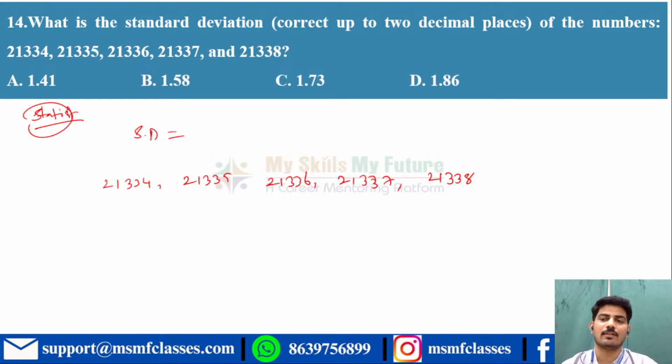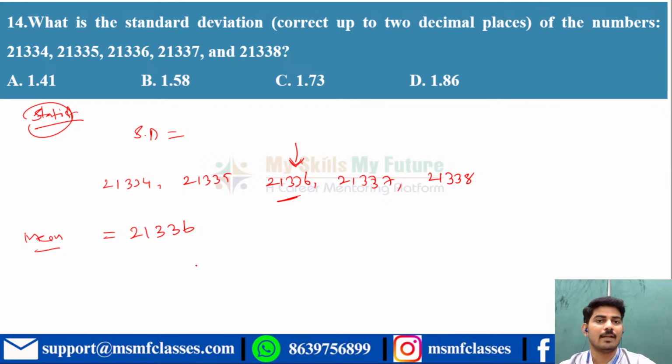Okay, Soumya has answered 16 for the previous question. Okay, that was the correct one. So first I'm trying to find the mean. If you have the basics regarding the average topic, when five consecutive numbers are given, the average is simply the middle number. That point we already discussed in our previous sessions of ratios and proportions or averages topic also. So here the mean will directly be 21336.